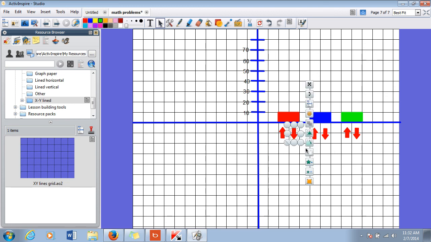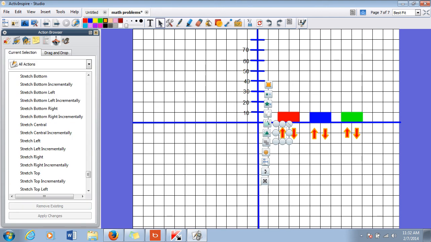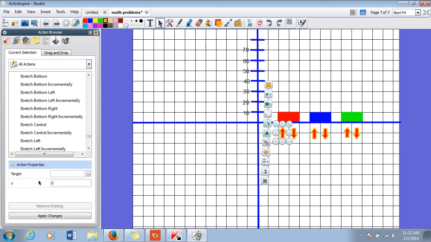Alright, so there's all those, and if I want to select all these ones, I might want to give it a little different color on the outside just to make it look a little bit better. So now I'm going to click on one of my arrows and select my arrow. I'm going to go over to my action browser, which is like the spin top. And all the way down towards the bottom, I have these buttons that say stretch. Stretch different things.